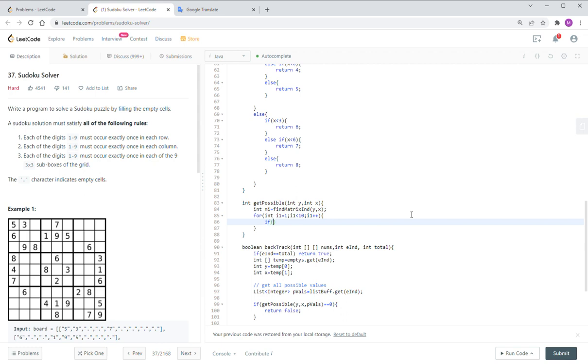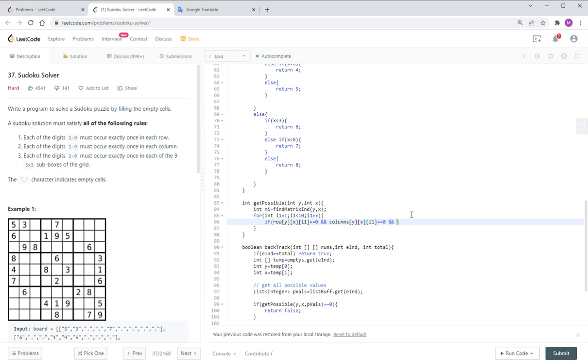So if row y, x, and i1, this is the flag, right, is equal to 0, it means we can use that value in this row. Same thing, column y, x, and i1 equal to 0. We can use it in this column.